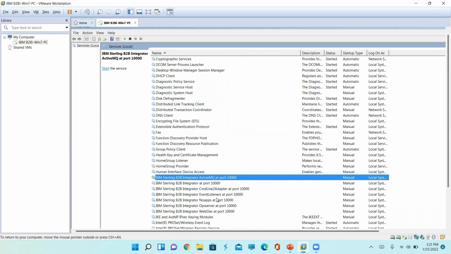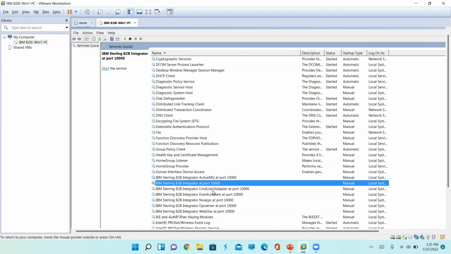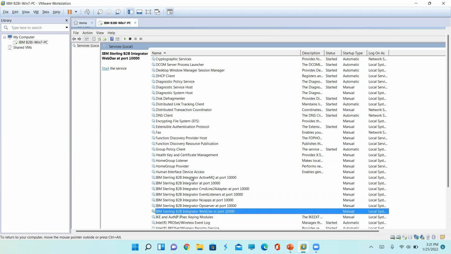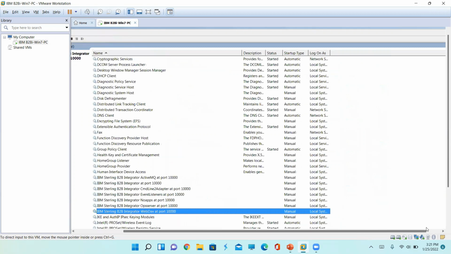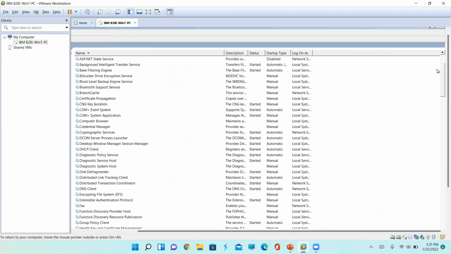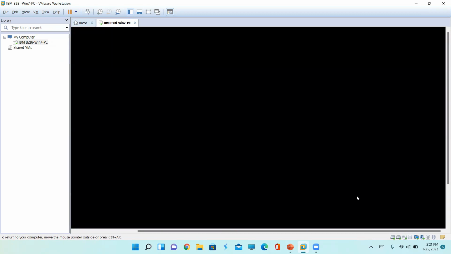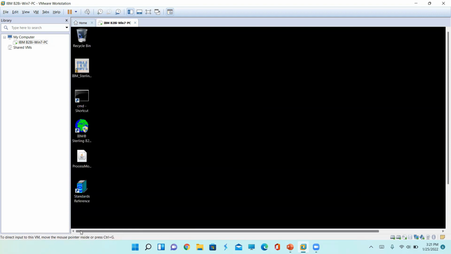Here you go: IBM Sterling Integrator, ActiveMQ, command line, event listener, no apps, ops server, web dev. These are all started sequentially when you issue the start Windows service command. If everything is successful and all the services are started properly, you should be able to access your Sterling Integrator using the dashboard UI. So this is just a snippet of what I wanted to show.